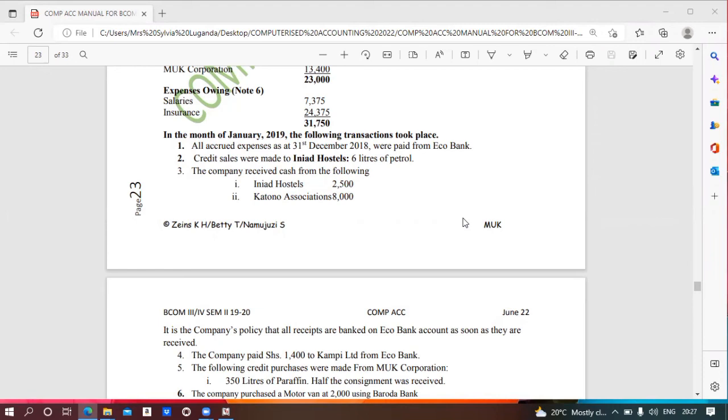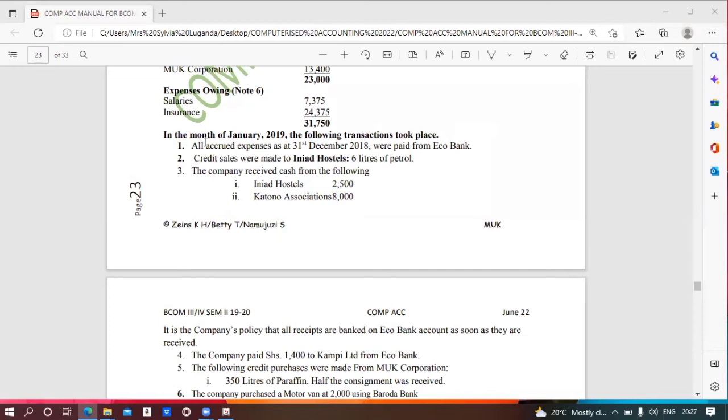In accounting, why do you begin with credit instead of debit? That double entry begins with debit. So what do we debit and what do we credit? Eunice. Members, you don't know this, we are settling off a liability because these were liabilities. If we are settling them off, we debit them, isn't it? So debit accrued expenses, credit EcoBank.